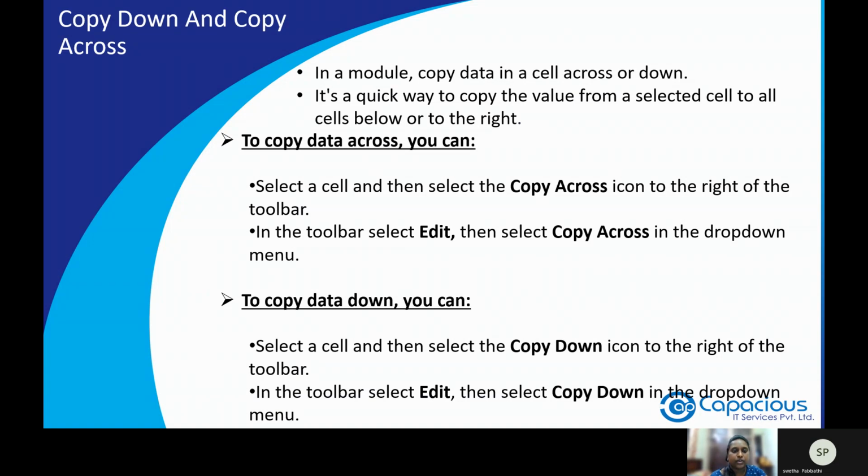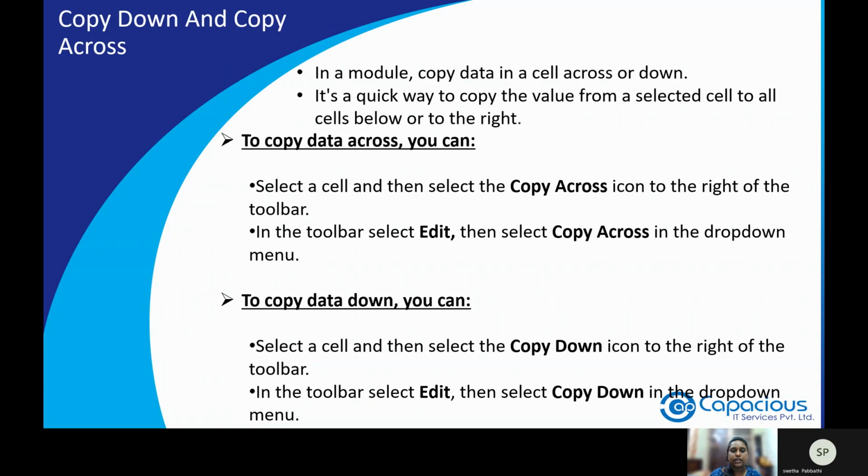It will be a time-consuming period to use this for multiple line items. So we use this. First is copying data across. In this case, by selecting across for these columns, for each cell, by clicking the icon on the top right toolbar, we can edit the selected cell and enter the data for a particular cell, and then drag it across and drop it from the menu. Then the data will be applied to each and every cell.